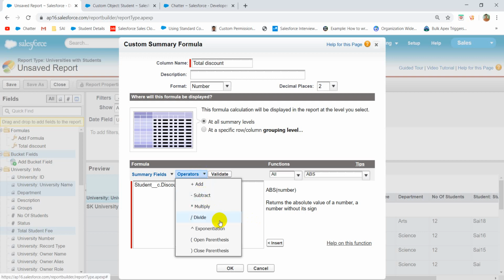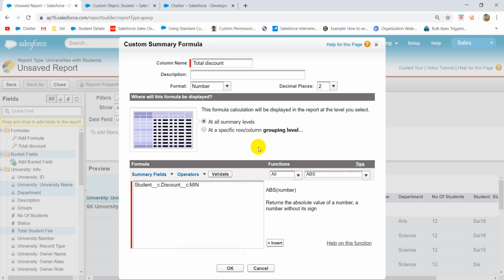So here you can use plus, minus operations, whatever operations you want. Let's say if someone asks you to calculate the actual fee on the report only, they don't want it on the object, then you can create the formula field here and calculate like actual fee minus discount equals student fee, something like this. Other than that, there will be no critical requirements for the reports. If there are critical things, then that will be done at the object level only. Don't worry about this.